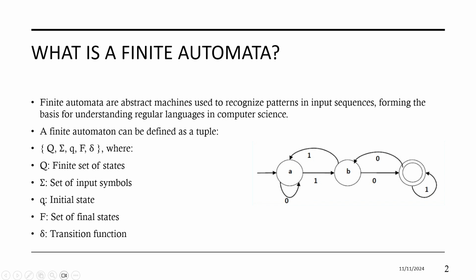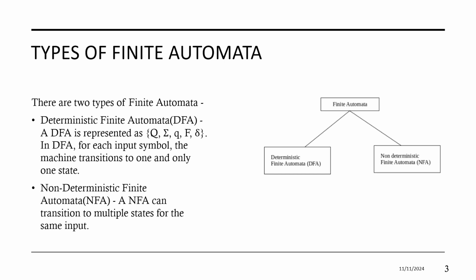Thirdly, small q denotes the initial state of the finite automata, which in this case is A. Next comes the set of final states, which is represented by F. In this case, there is only one final state, which would be F, that is, F equal to {F}. Then the transition function delta. These transition functions are used to denote transition from one state to another, while we mathematically represent finite automata.